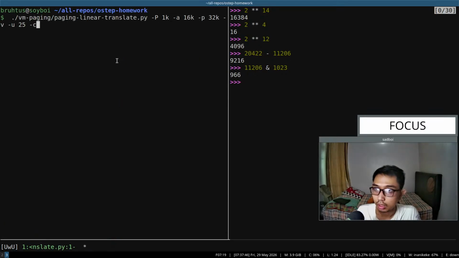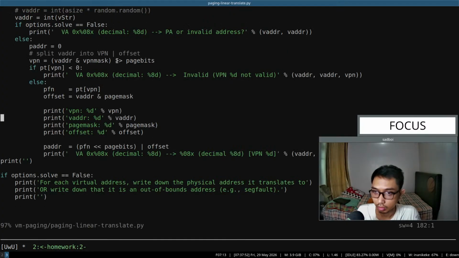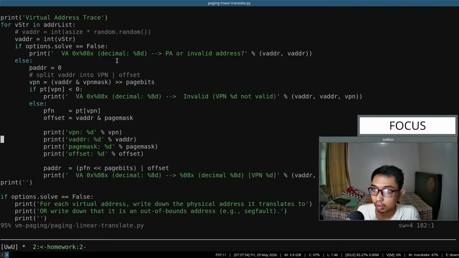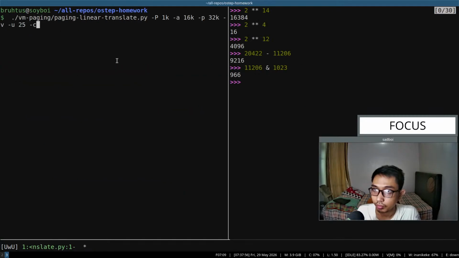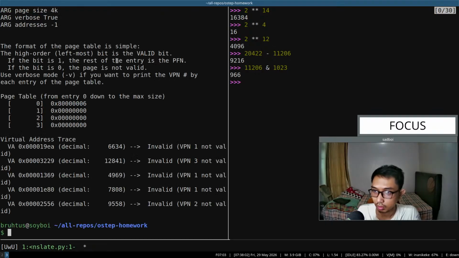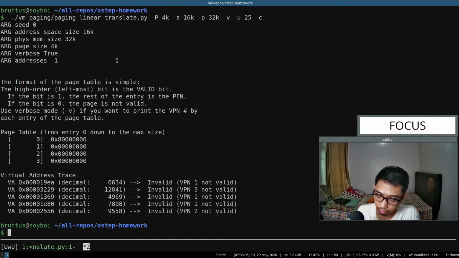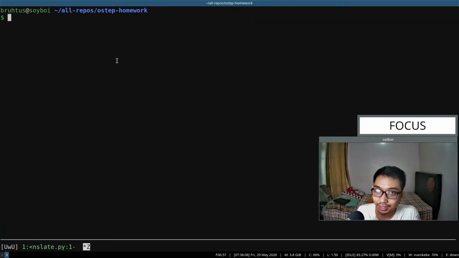Let me try changing the page size. Okay. Everything is invalid. Alright.